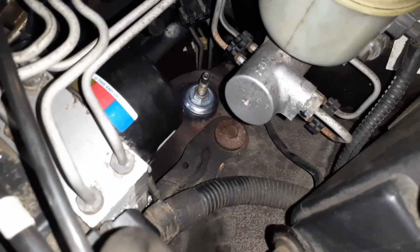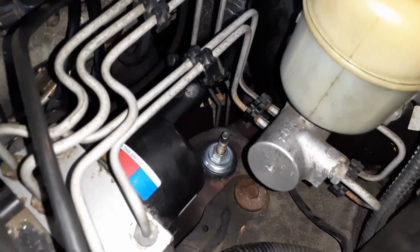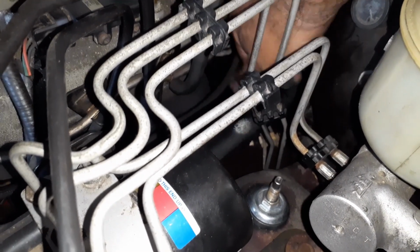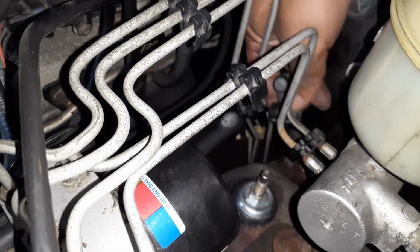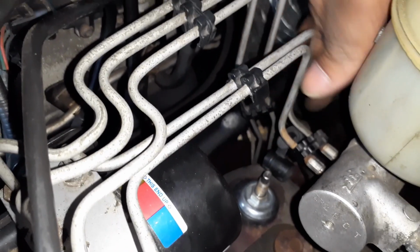And then finally I'm going to put that little piece of plastic that was covering over here. So I had moved it. Just make sure you pass it in the correct way, and then it goes in there.